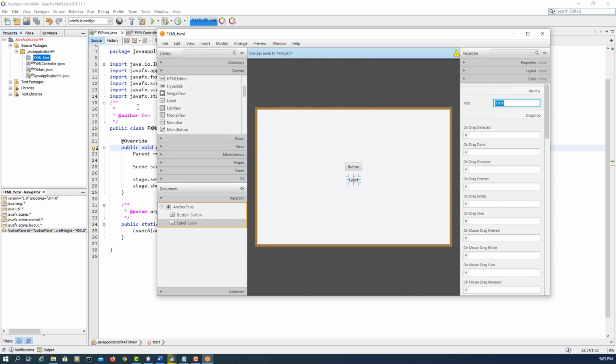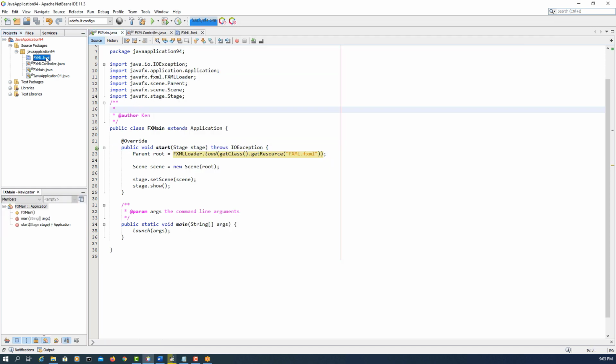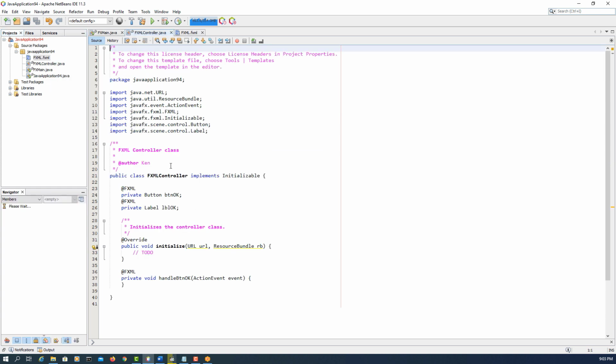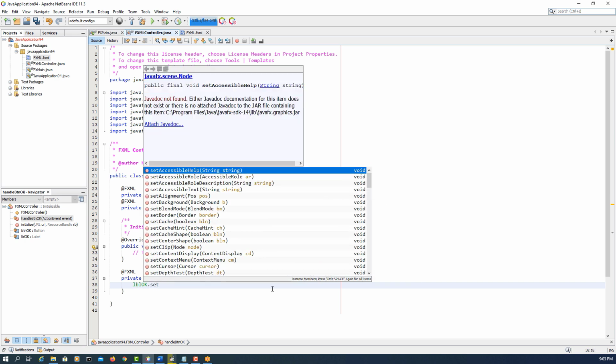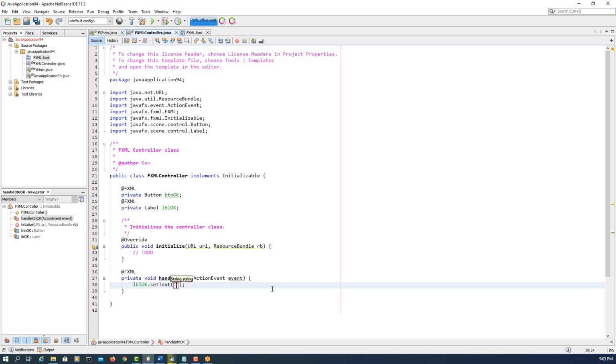Save it, then make controller. So in the event handler here, lblOK, set text. So when we click OK button, it's going to print OK on this label.